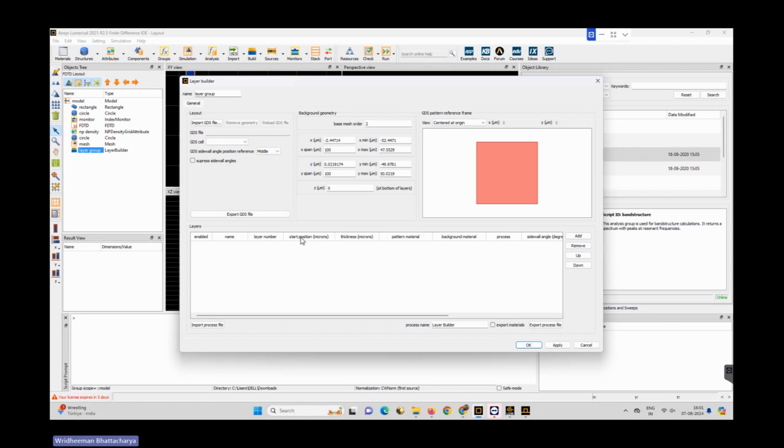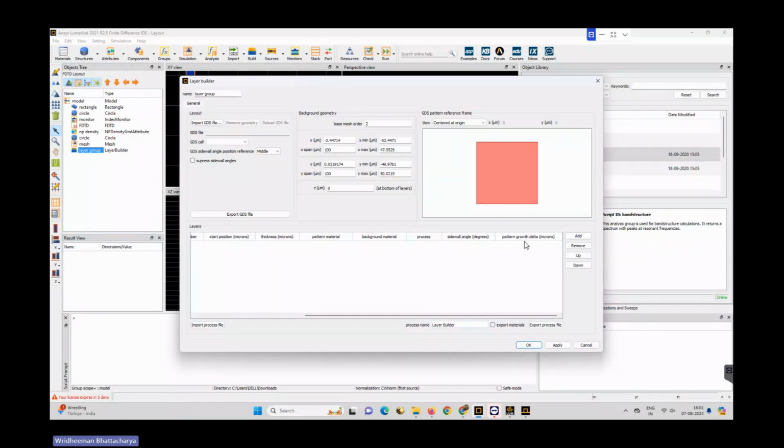You can alter the thicknesses, the pattern materials, the background materials, the processes, and the side walls. The side wall angles, during fabrication, get altered from 90 to, say, 110 or 105 degrees, and this can be done here.